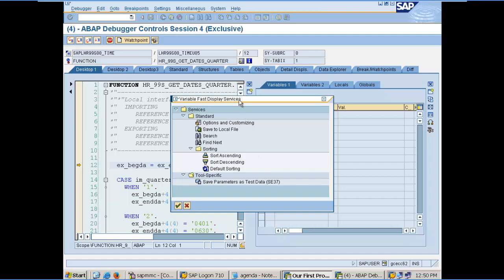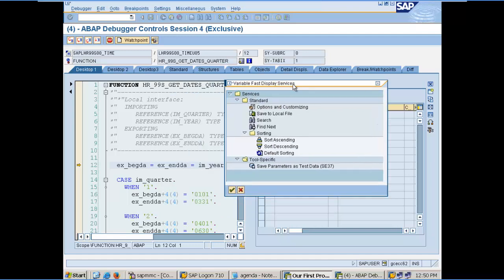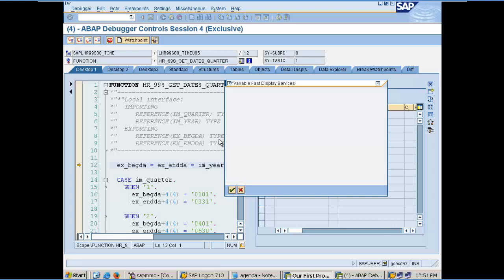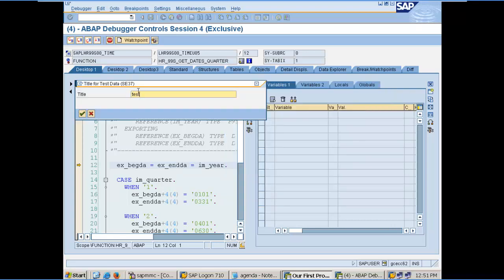What I'm trying to do here is, sometimes data comes into SAP through an interface, and then it calls a remote function module. Every time, you cannot trigger that interface from a non-SAP location or system. So what you need to do is go inside the function module in debugging mode, by pressing F5, and once you are inside, save parameters as test data. Double click here and give a name, maybe test data. Execute.